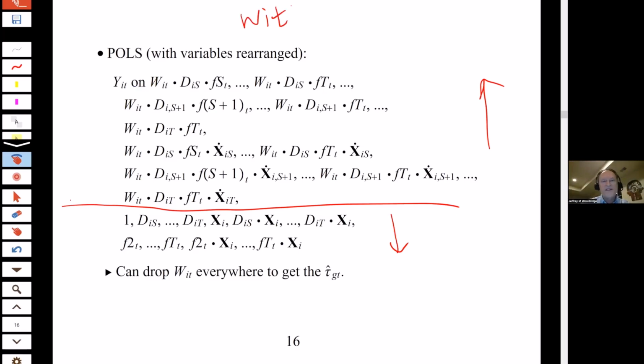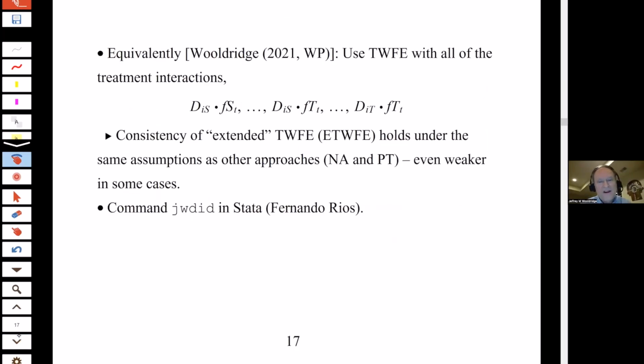And this simply states the obvious that, look, as long as I have some entry in every period, I can estimate a separate treatment effect for each of the cohort calendar time periods. I called this extended two-way fixed effects because the extended is actually referring to the model. It's not referring to the estimator. The estimator is just the usual two-way fixed effects estimator. So there's an equivalent two-way fixed effects estimator.